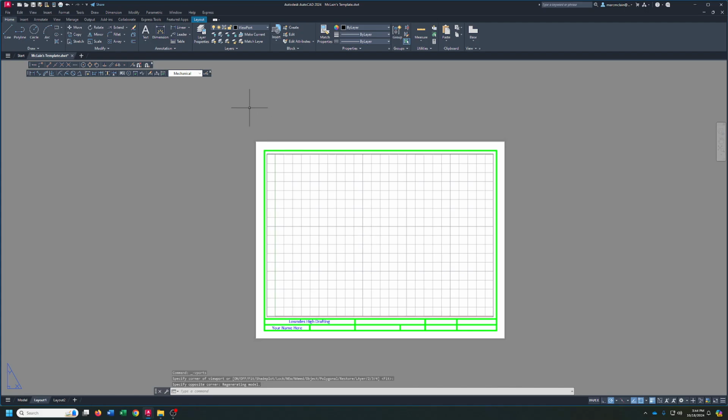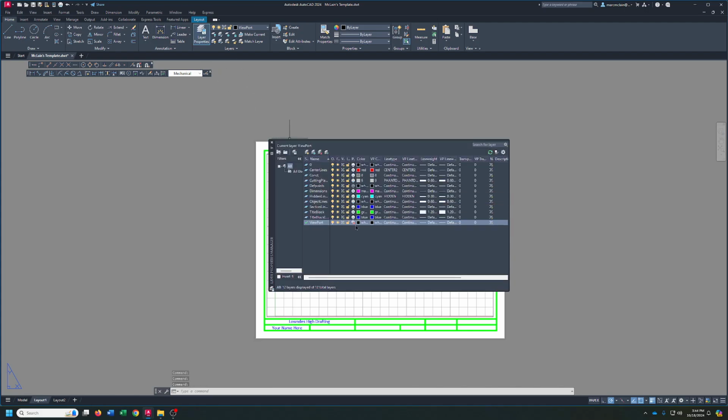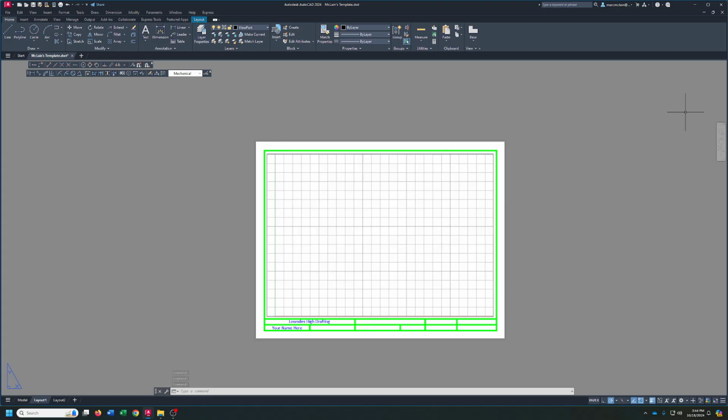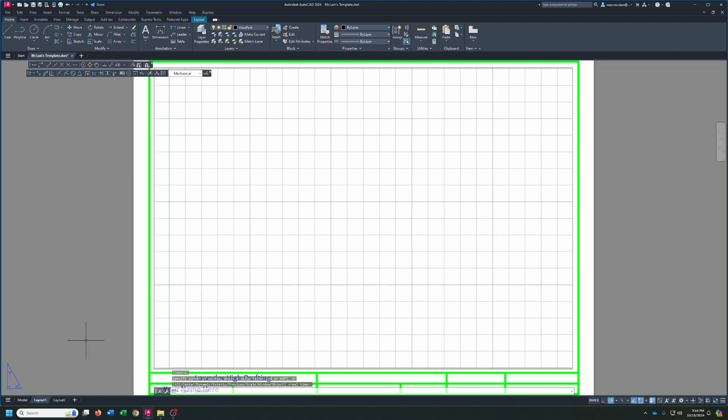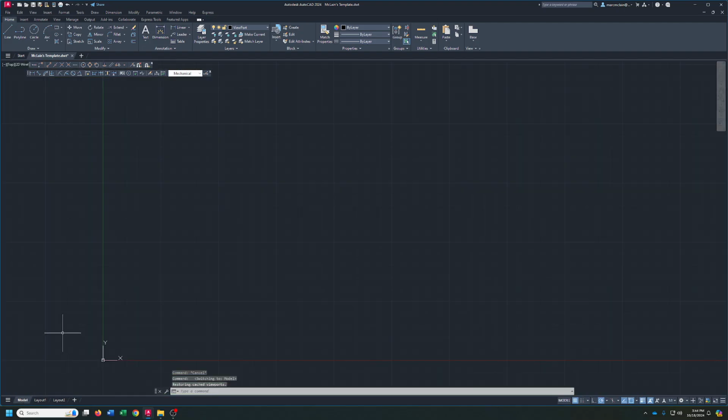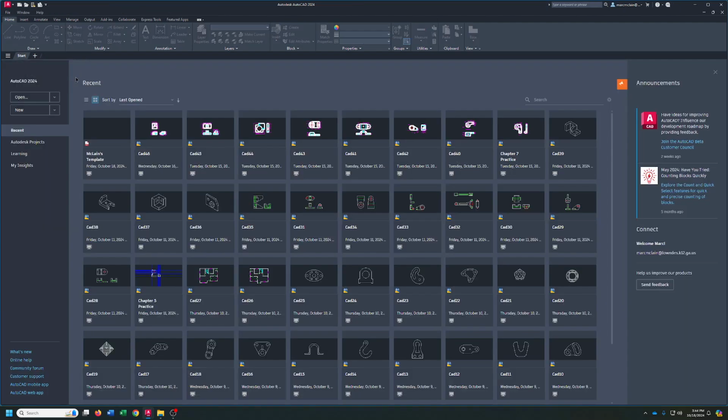All right. Now, if you go back to your layer properties, you'll see I still have that set so it does not print, so we're good. All right, so that's it. I'm going to go ahead and maximize that. Go back to model, and I'm going to save this. Make sure it says your name template DWT, save it. And then we'll close that template. And that's what we're going to use for the remainder of chapter 8. See you in the next video.